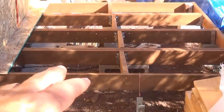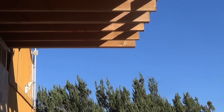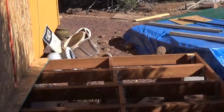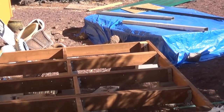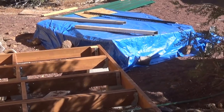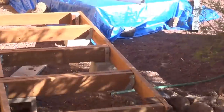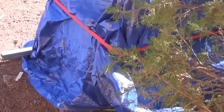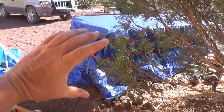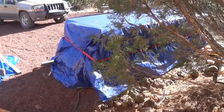This here is the mud room. I still have to do the mud room, put up the walls and the floor. And then that's actually got to get extended out another 3 feet or so, so the mud room will have an overhang. I've got some of my OSB and CDX plywood all covered up. The stack here is nothing but plywood, folks. It's all 7/16 OSB.